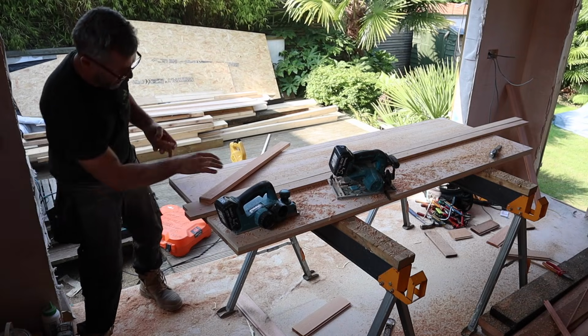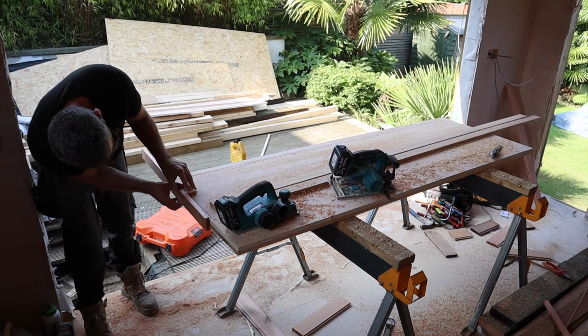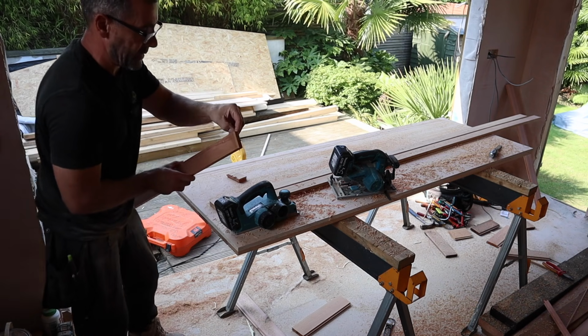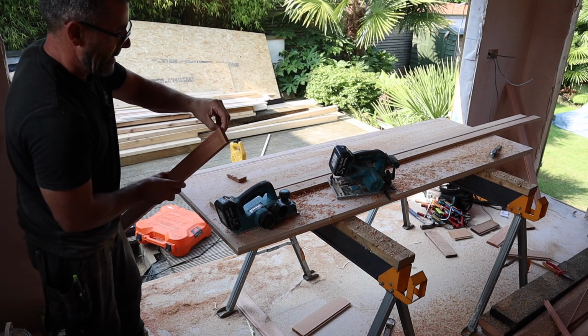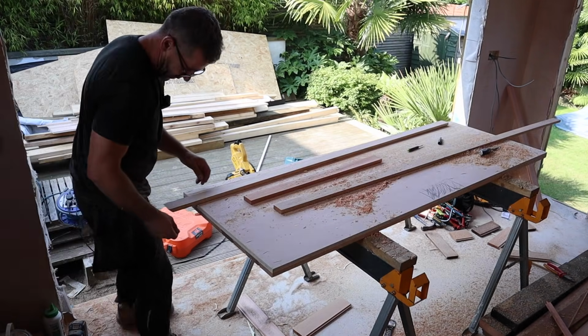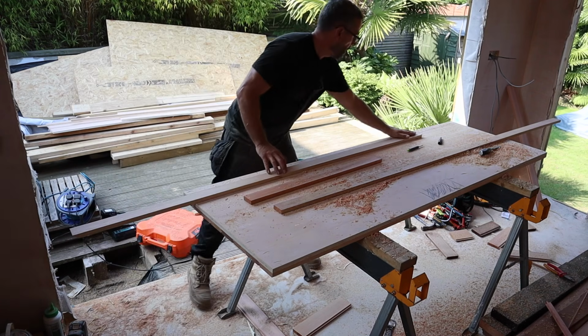Right, so they're my lippings, my door lippings, edgings, whatever you want to call them. I'm just going to test that now. It's a little bit proud, but the reason why I've done it a little bit proud is because I want to sand it flat then. Annoyingly, this camera keeps stopping and I have no idea where it's stopping, so it's going to be where it'll be, I'm afraid, people.